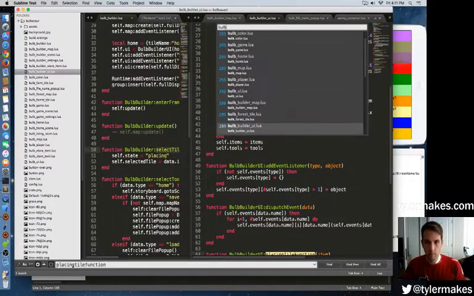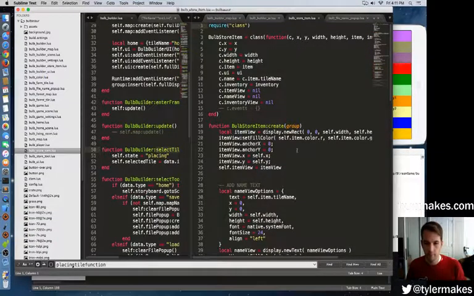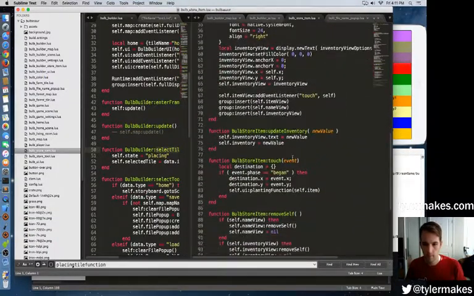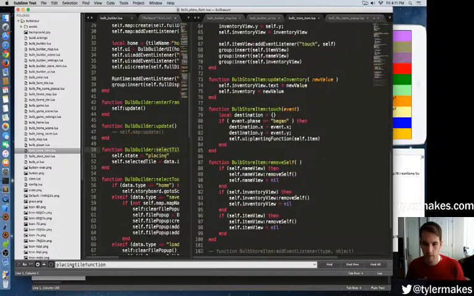So if I go bulb, store item, touch, begin, planting function.